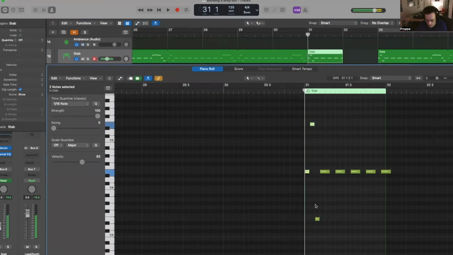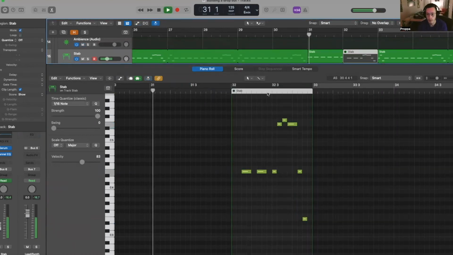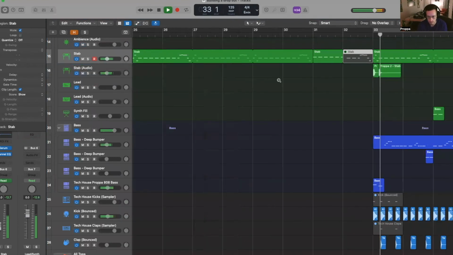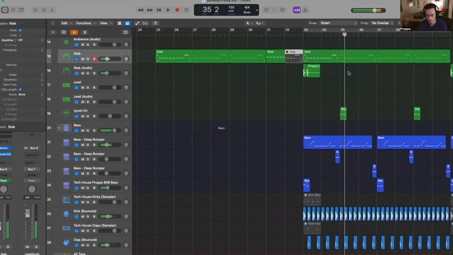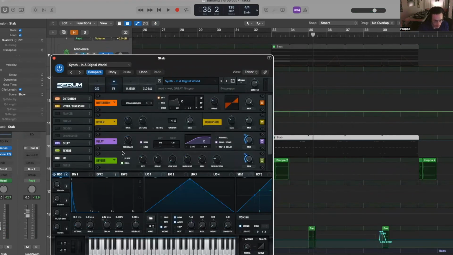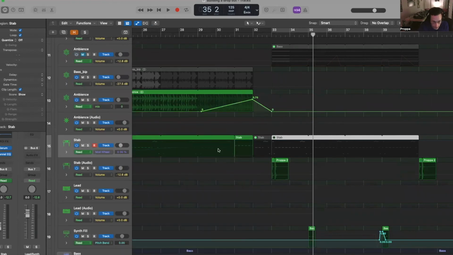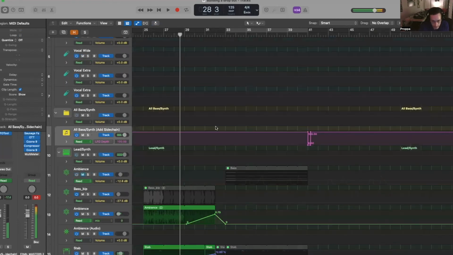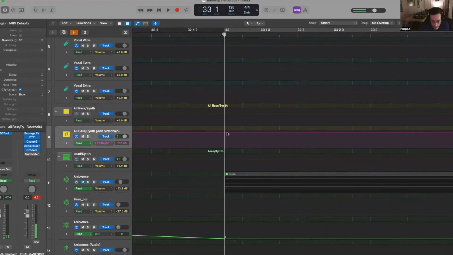We're just going to keep this as one singular note. Nice. And I'm going to jump into the mod wheel automation on the synth, which is going to wash it out. The last thing we need to do is kill the sidechain on the buildup.